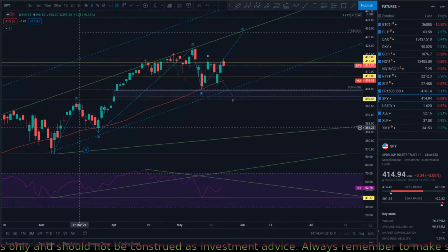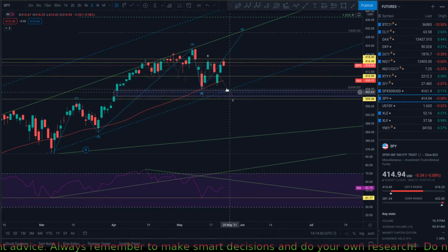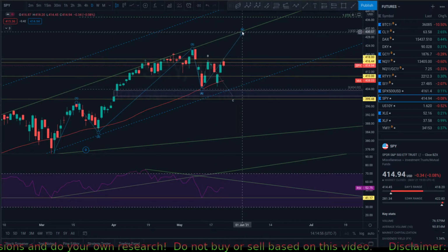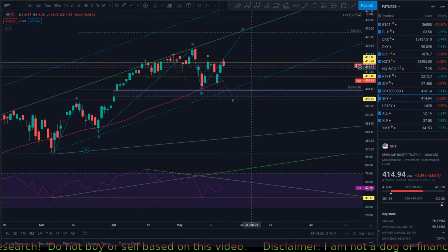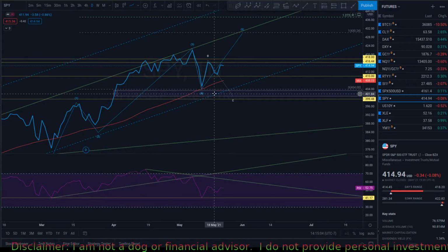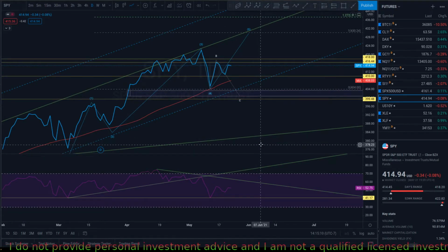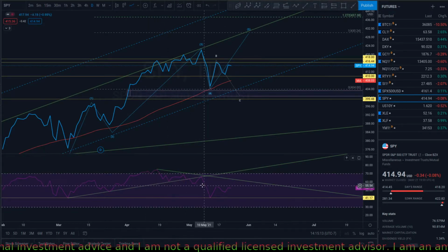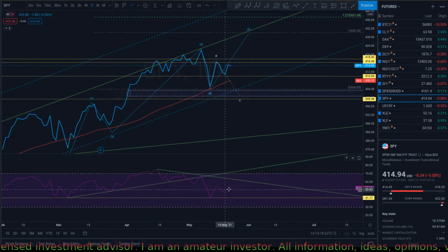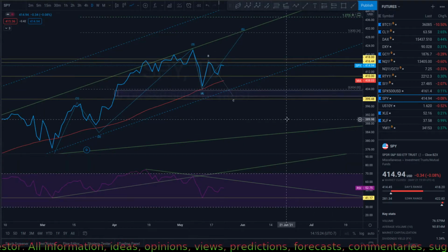I pointed out last week that we had a possibility to come all the way to here, and it seemed like a very obvious trade, and it turned out to be more of a bear trap, as you can see right here. But there's still possibilities that we can come up here and have a bullish move all the way over there, but there's still a lot of indecision, so I'm not going to go long myself. If we look at the trend right here, we still have negative divergence, and it still has room to come back and touch the line right here. So those are my thoughts for the market.